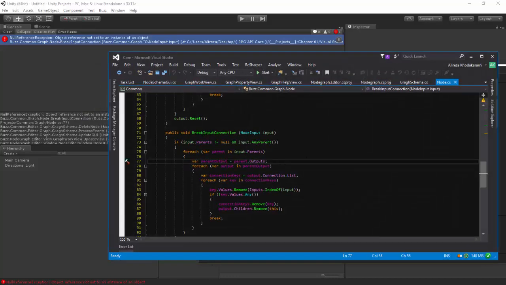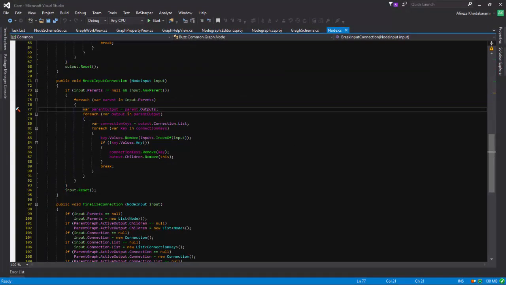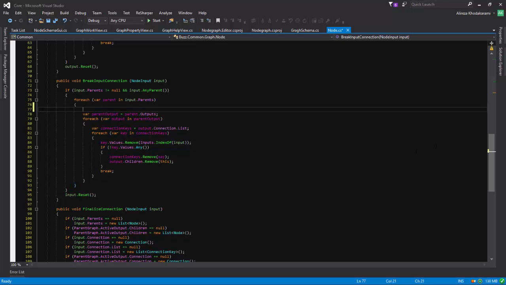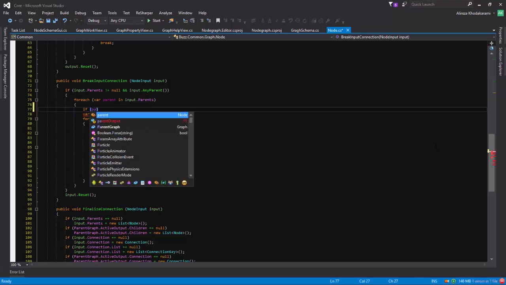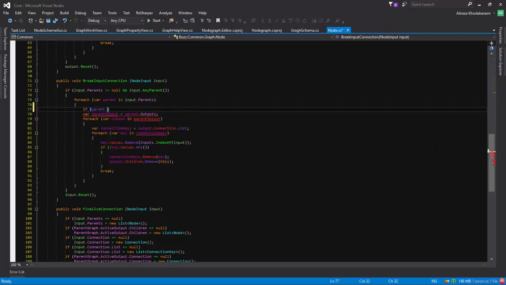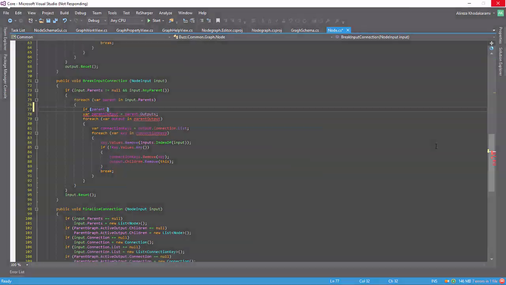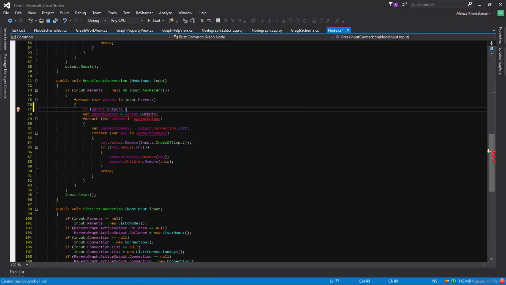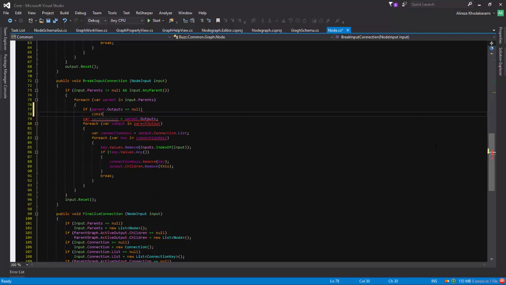Now, about that null pointer exception, it's here when we are getting the parent dot outputs. I should say if parent dot outputs equals null, then simply continue.